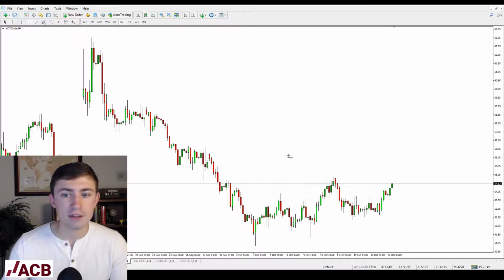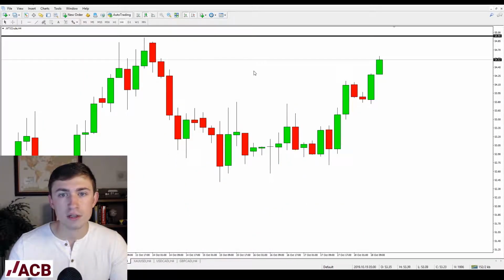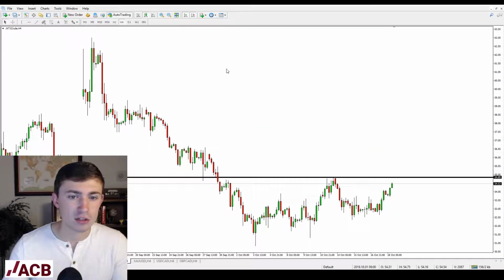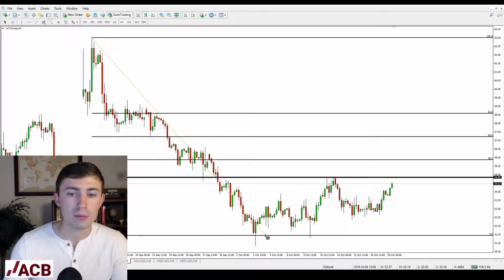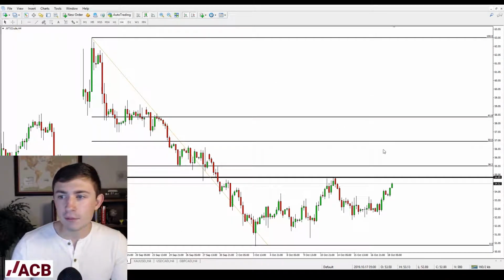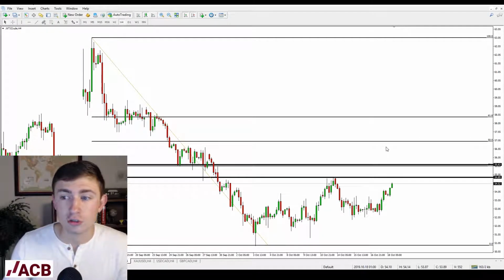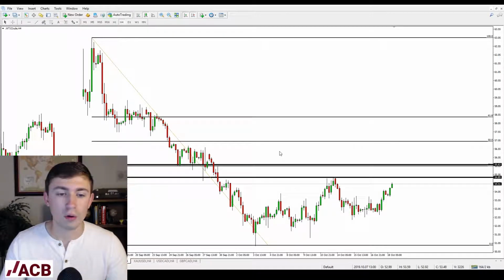WTI crude, we do have this zone here coming into contact pretty soon, it seems like. If price can make a little bit of a higher move here, we might see price come into this zone and find potential resistance. Let's see if we have any fibs that might line up from this longer term move. You can see that 38.2 is not up until this area here. So you might actually have some sort of a zone to play around with in potential shorts if you have an interest in shorting oil.